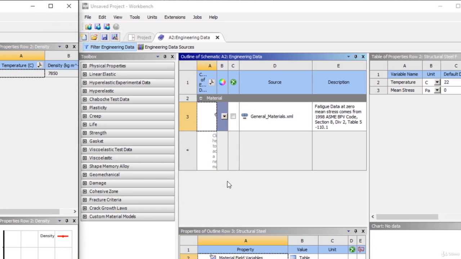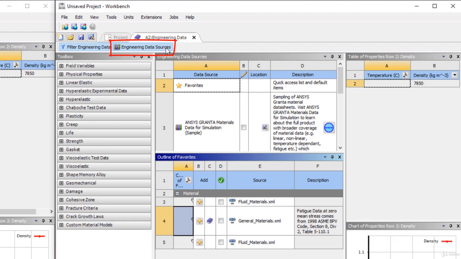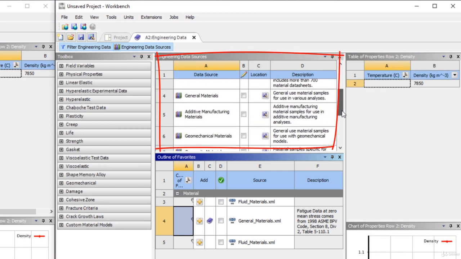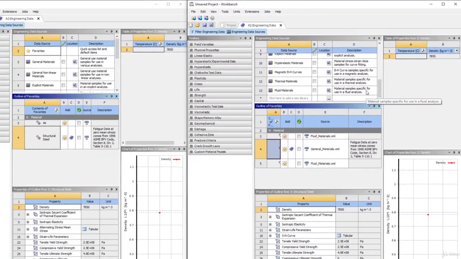Likewise, if I come to the newer version of the Ansys software, I will just click on the engineering data sources, and once I click on it, see here, I am also able to access the different kinds of already pre-built materials and libraries inside the Ansys Workbench software.